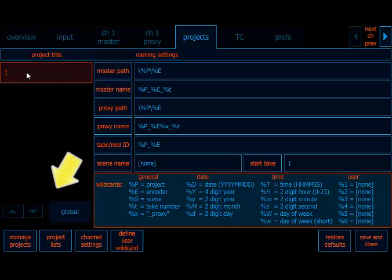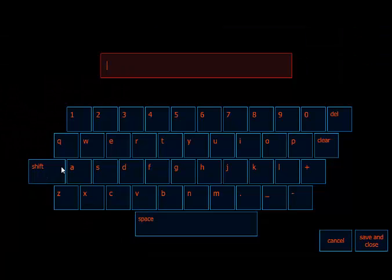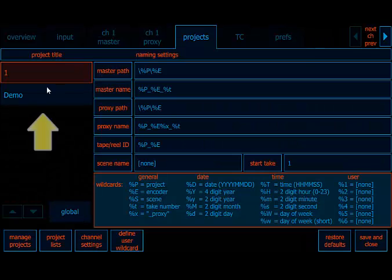Let's create a new project by clicking Manage Projects and New. I will call this very uniquely Demo. Save it and select it.